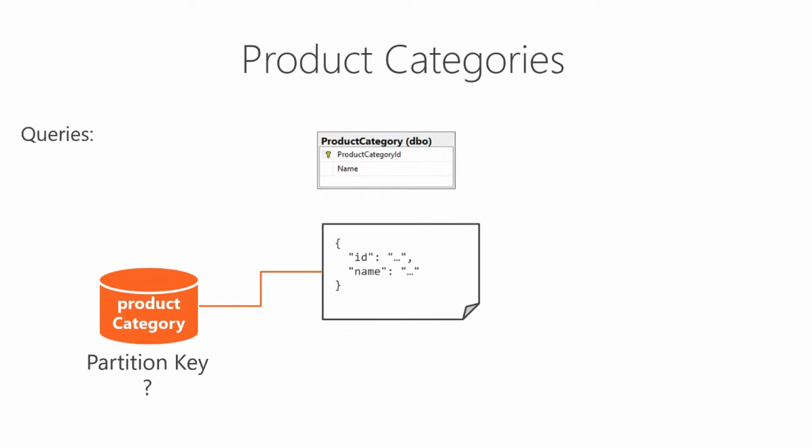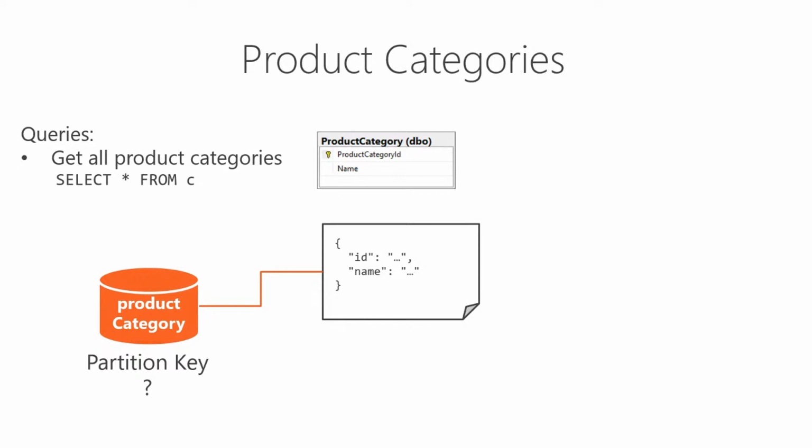What's your most common querying pattern? On that website, you're going to want to display all the product categories, right? Maybe in a sidebar on the left or a little menu, so that the user can click a product category to drill in when they find a category of interest to see the products in that category. And that really means a select all.